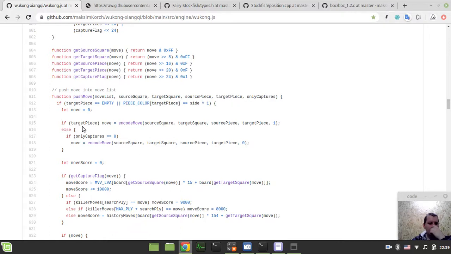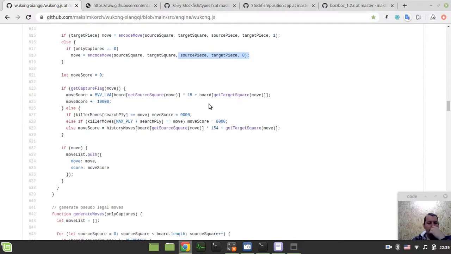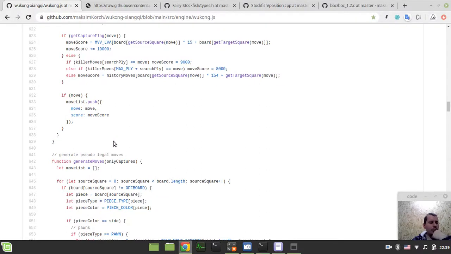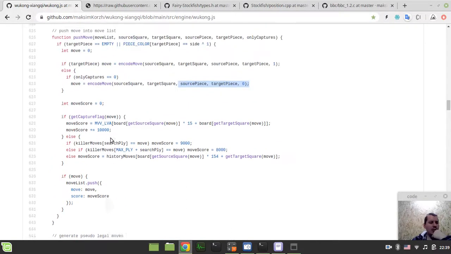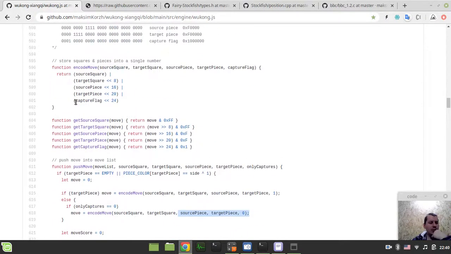So I do encode the move. If the target piece is available, then we encode the capture, and otherwise we encode the quiet move. But in both cases, the condition of the color of the piece is gonna be the opposite. Otherwise, it's just not gonna be working. It's not gonna be pushing the moves. Okay. Well, I could have grabbed this function as well.